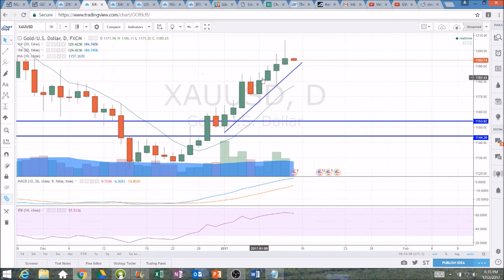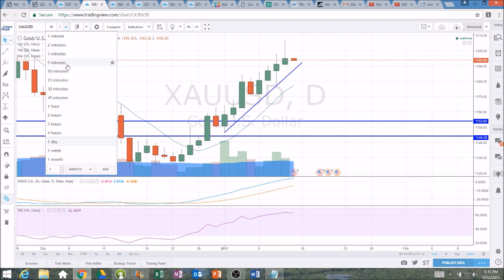What would be the ideal scenario for a bull? In my opinion, it would be a consolidation move back down to 1180, and if 1180 were to hold and then we head back up and break 1206.83, that would give a lot of confidence in this longer term trend. Now that wouldn't be a ton of consolidation. That's only $14 to the downside from here.